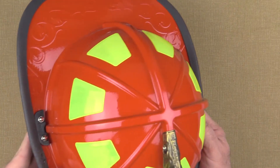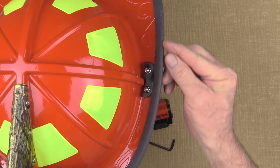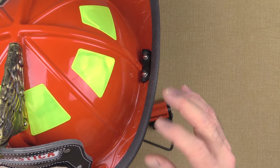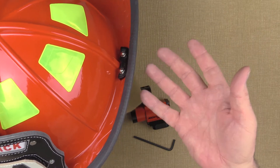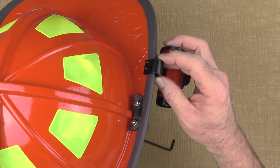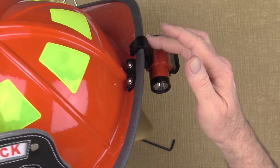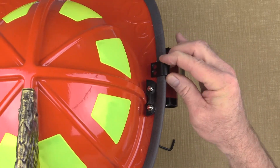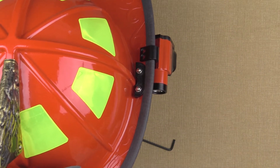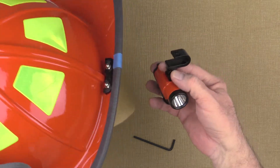The light can be mounted on the left or right side of any full brim helmet. It can be mounted on an upswept or downswept brim, and you can pick a multitude of locations around the side of the helmet for installation. That way you can customize the installation to accommodate any special gear you might have, like goggles, face shields, SCBAs, etc. Once you've decided on the side of the helmet, place it on the brim and find the best location, making sure the upper mount is fully seated onto the brim. Try operating face shields and anything else you might have to make sure nothing is causing interference. Once you decide on just the right spot, I like to mark that location temporarily with a piece of tape so I can find the exact same spot later when it's time to install the light.